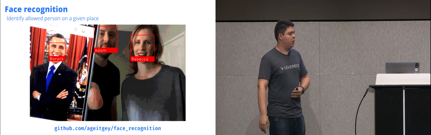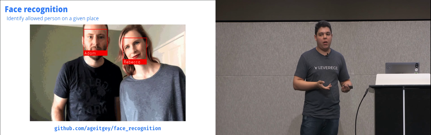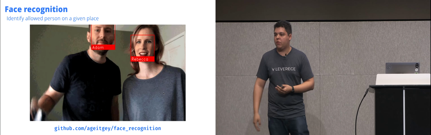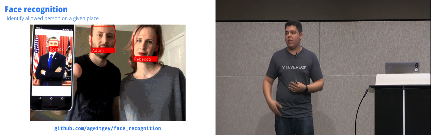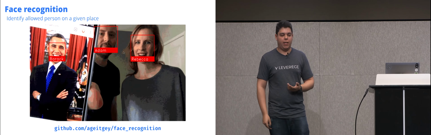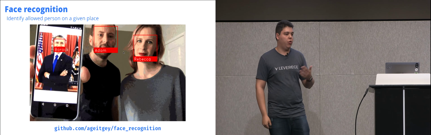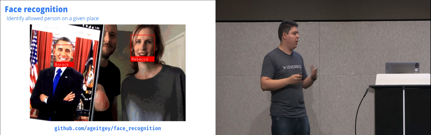And of course, we can apply this in other contexts, like for example, doing face recognition instead of object detection. So for example, I can generate an alert if someone that is not allowed to enter a place, or, I don't know, there are some airports that are starting to use those things to allow a person to enter the airplane and those kinds of things. So we can do that.